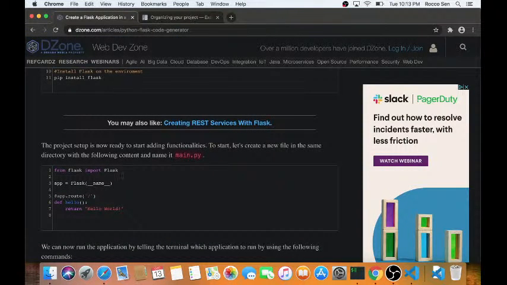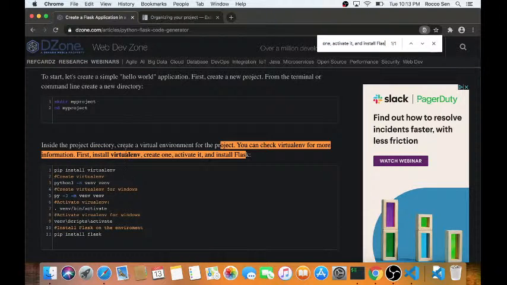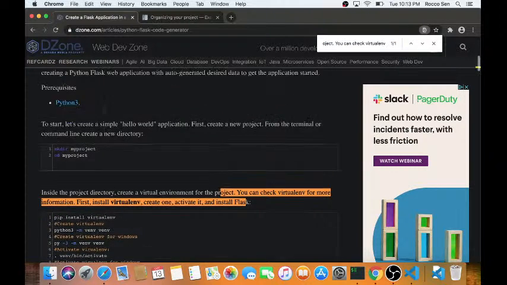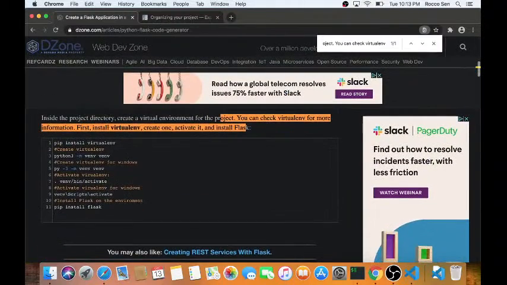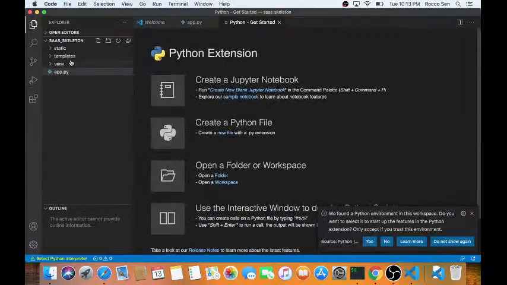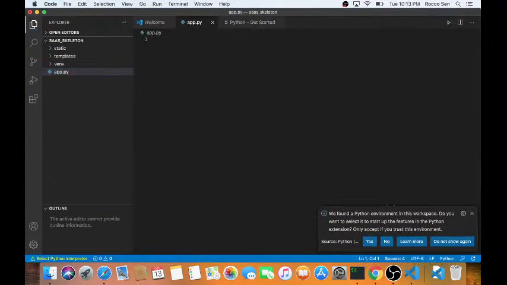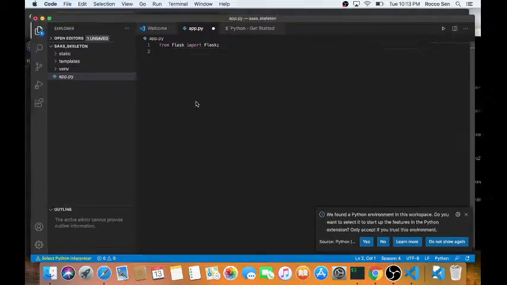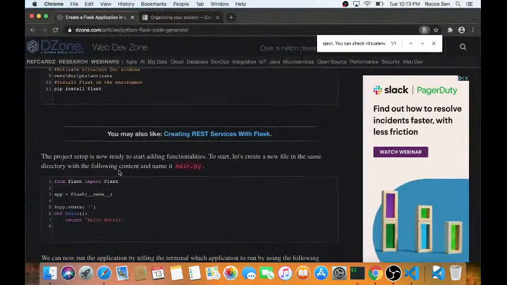Import Flask from Flask. Okay, I can't even copy this. Who made this? Import from Flask. Import Flask. Okay, so let's just do this. From Flask, import Flask.